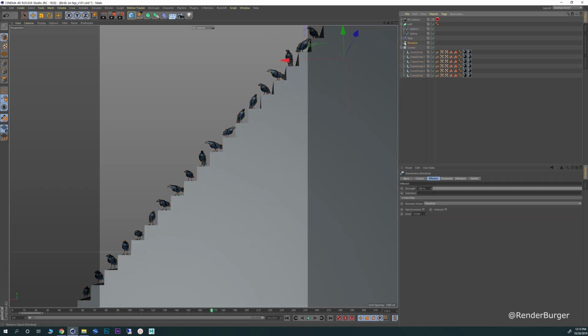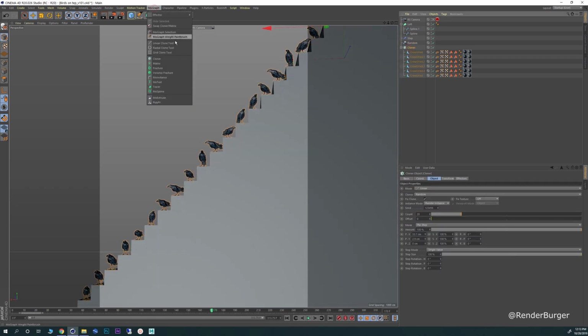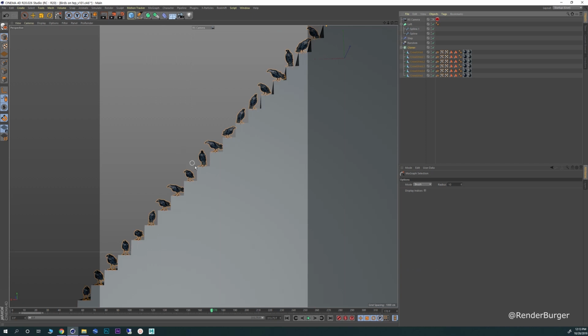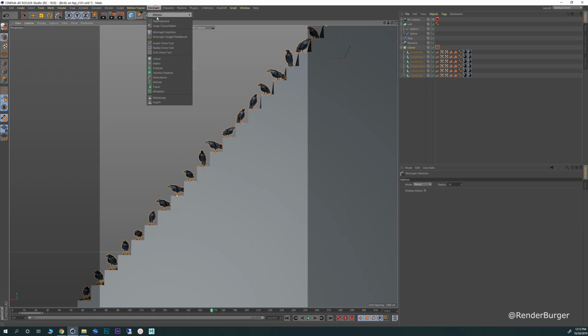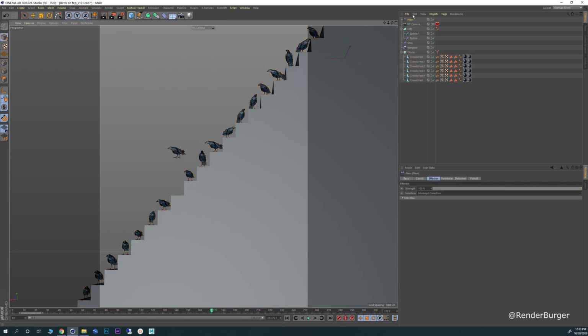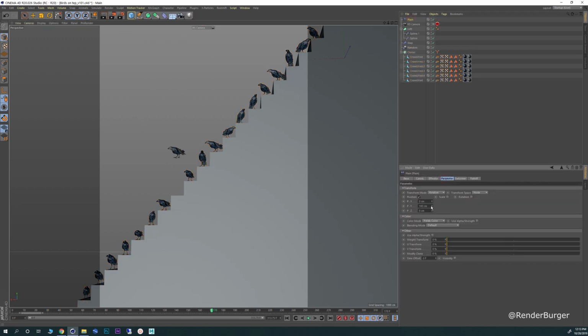you can select the cloner, MoGraph, and then MoGraph Selection. Then let's say, for example, I select this, and then MoGraph Plane Effector. So I have control just on this one, you see, and I can move this one.